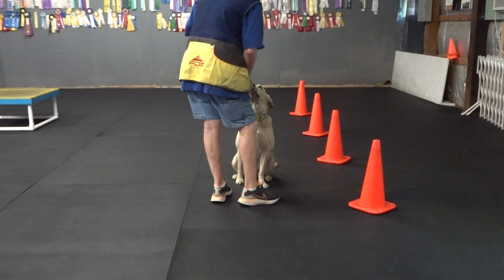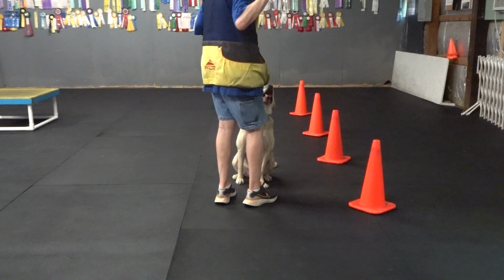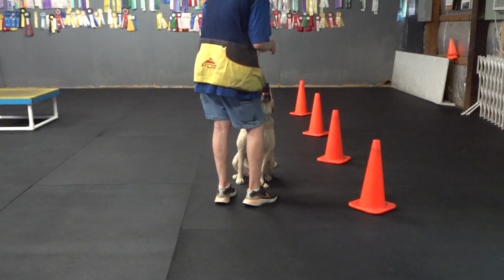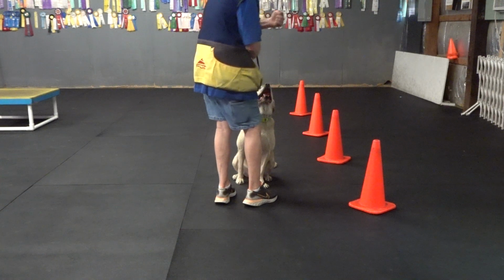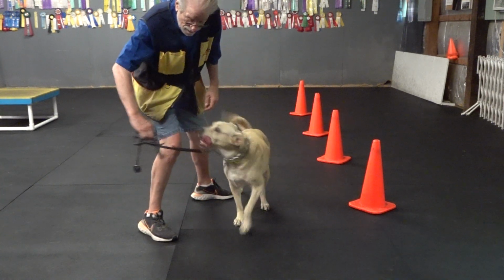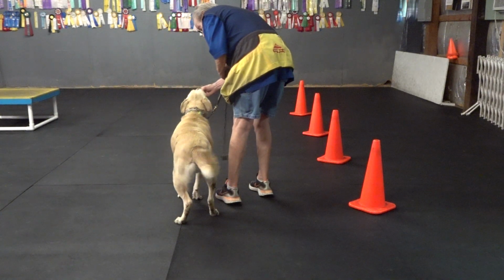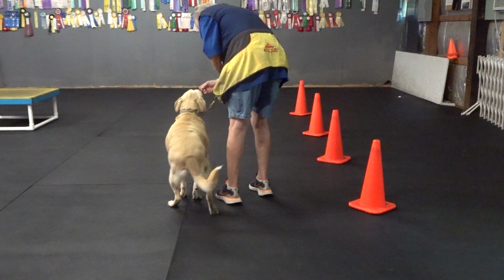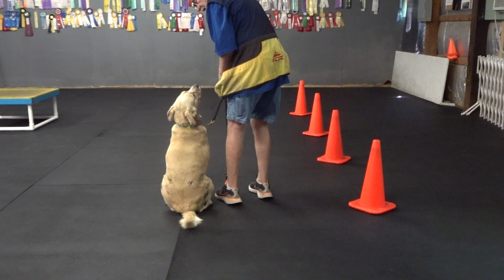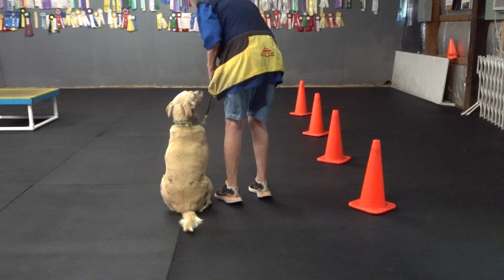That's the moistened meat. I think he's a little happier to work for the cheese. Now I have cheese in my right hand, ready to give it to him so I can get him to sit in the right place. The leash goes in my right hand. I'm going to step over to the side a little bit. Tracker, heel. And once I get him back here, give a little tug to the other side. Put the food where I want his face to be. Sit. And then that collar is right next to my left leg. Beautiful. Heel, tracker.